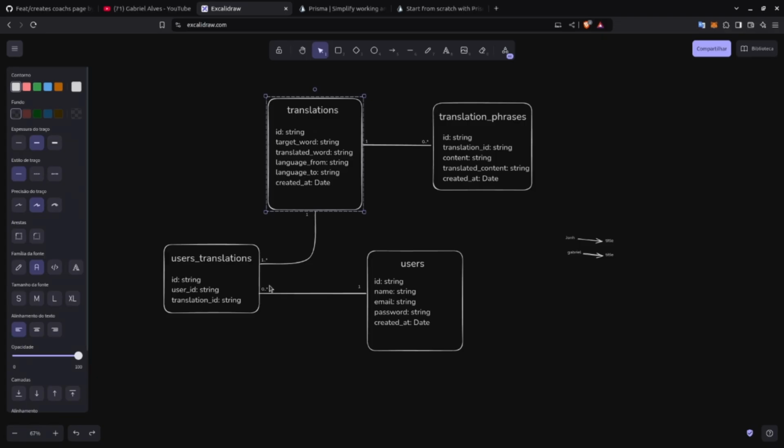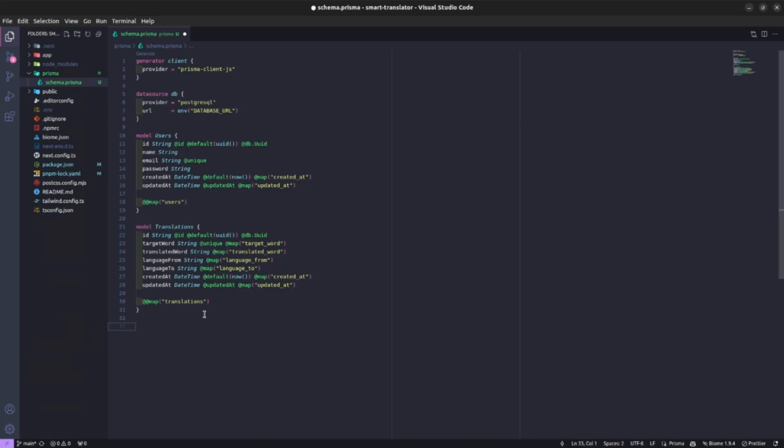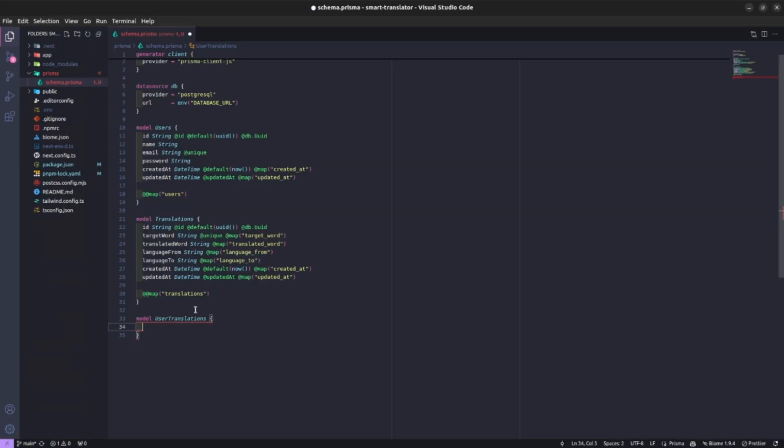Okay, so now I'm gonna create users translations. I think it can be user translations, users translations. Okay, ID is string. Okay, I have the user ID.